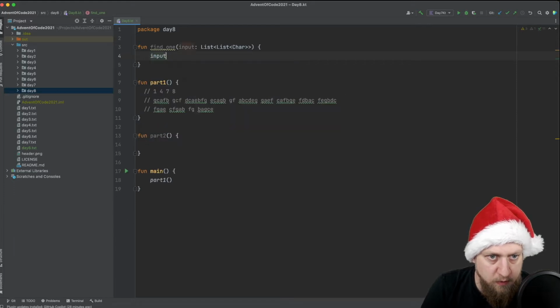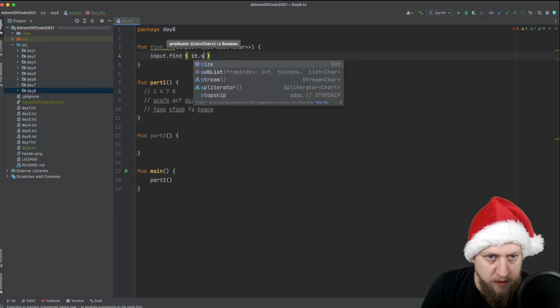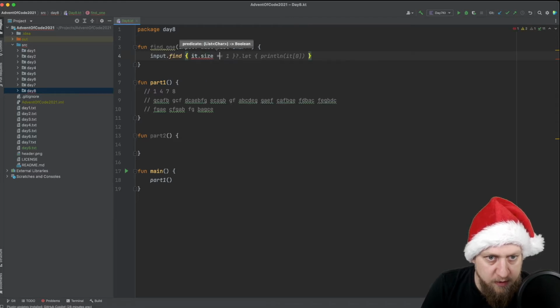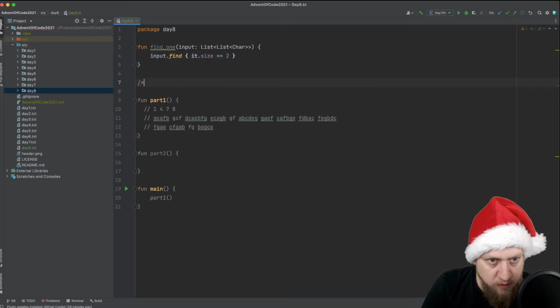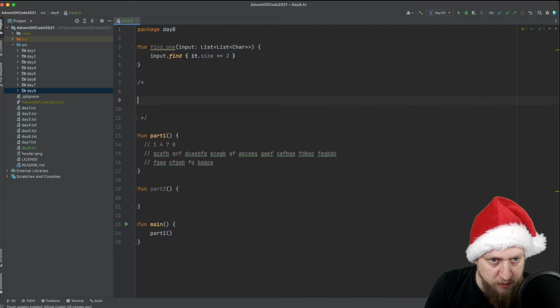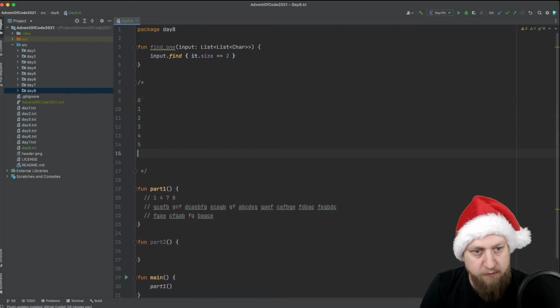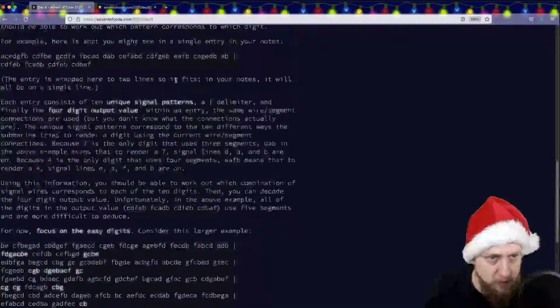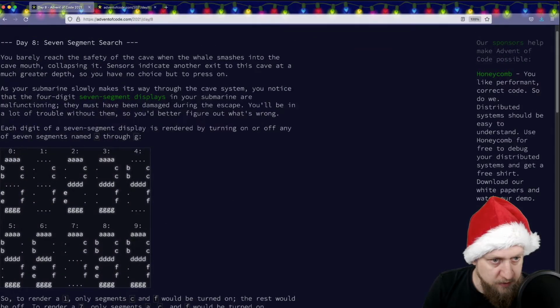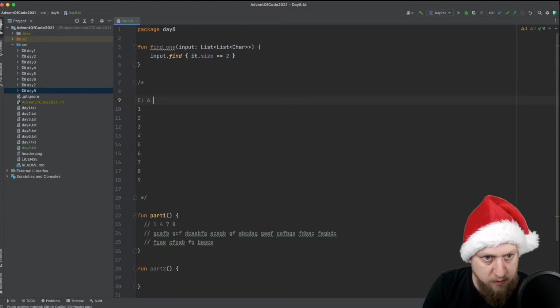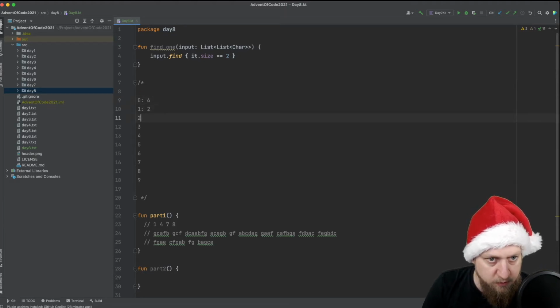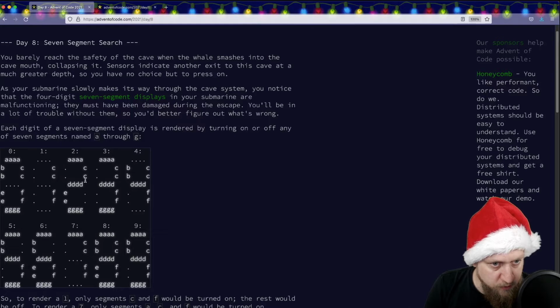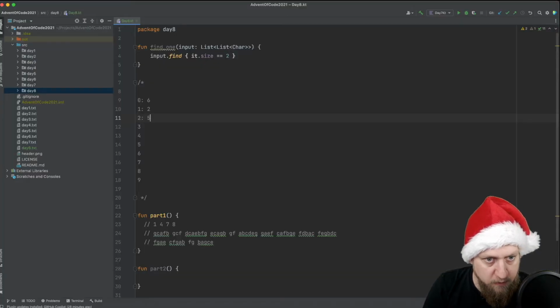Find in the input, and then we try to find the one where the size is 2. Let's actually take note of this too. We have digits 1, 2, 3, 4, 5, 6, 7, 8, 9. And 0 has 6 segments. A 1 has 2. A 2 has 5.